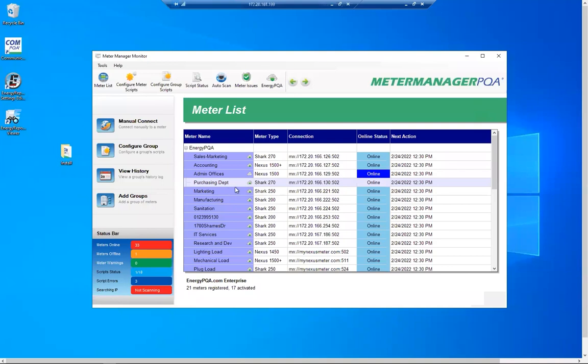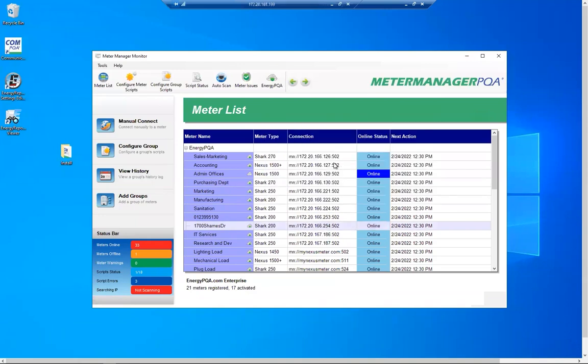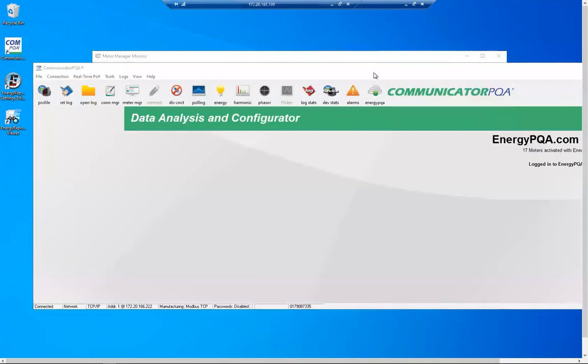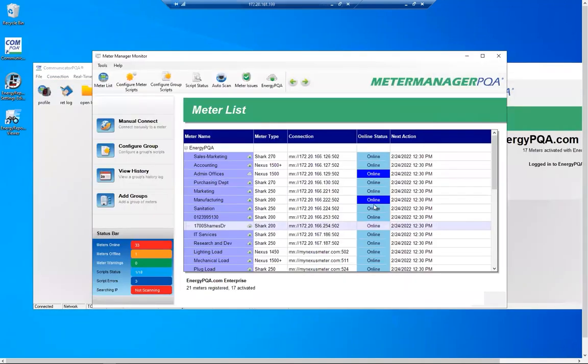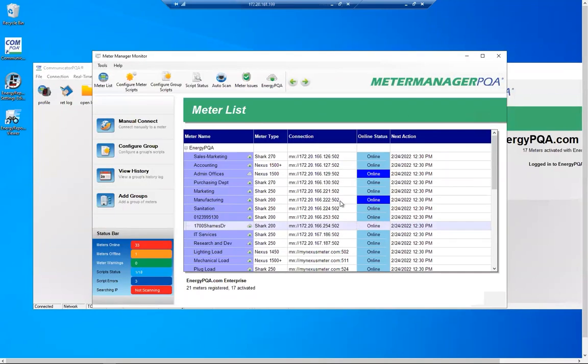Similarly, if I right click, connect to meter, that brings up Communicator, and you can see the meter was just detected as online.